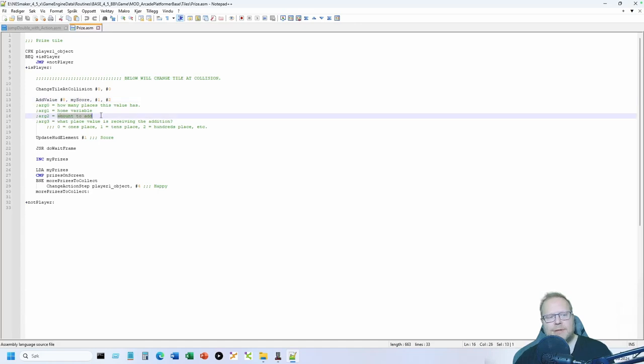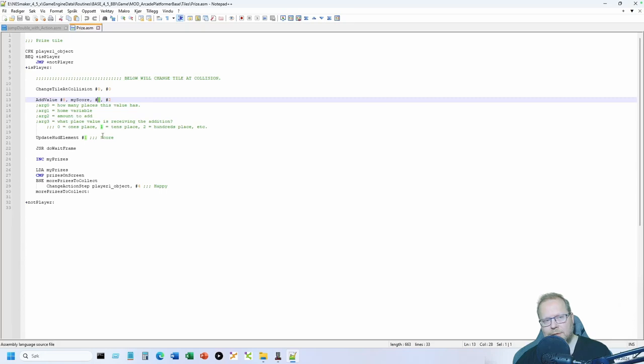Right, so that's the second one. Then the amount to add. So if you're going to add 100 or 1000 or 10,000, something like that, where the number is 1, then that's this third one, the amount to add. Now in this case, I'm going to add 100. So I need to set 1 here.